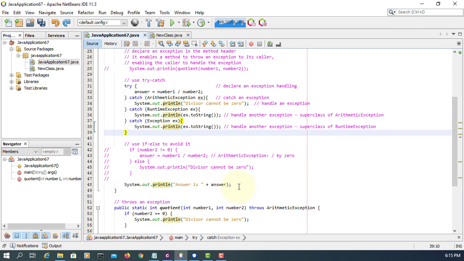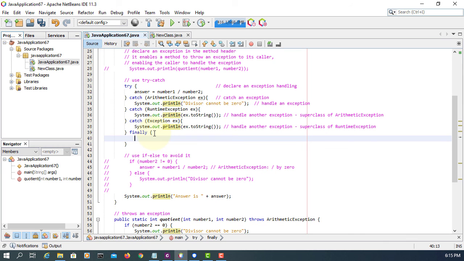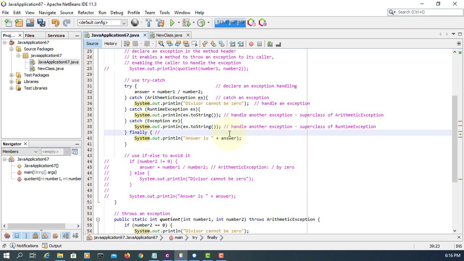So if you look at line number 48, no matter whether there is an exception or not, we like to see the answer is whatever. In that case, we can use a finally phrase here, or finally statement. Instead of leaving it at the end outside the try and catch, you can actually combine together as a try, what you like to do, catch certain exceptions.